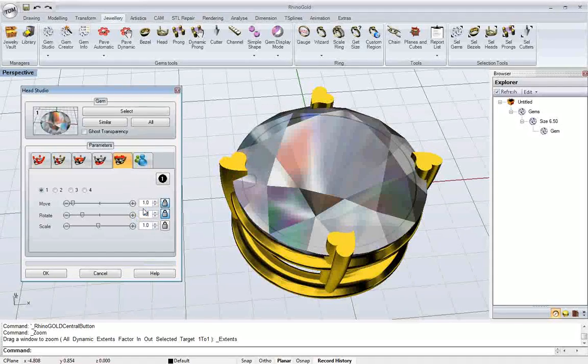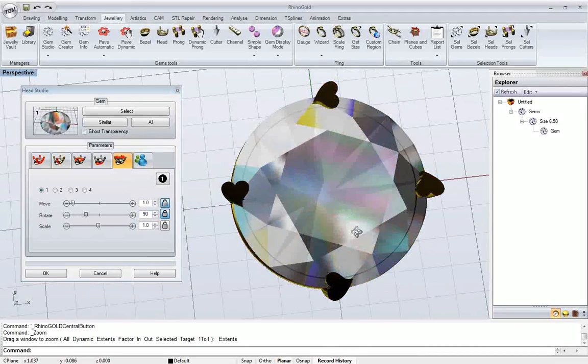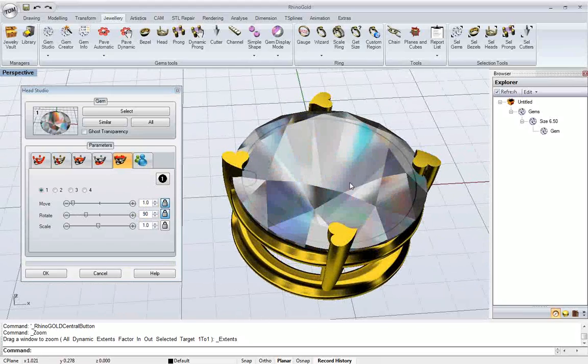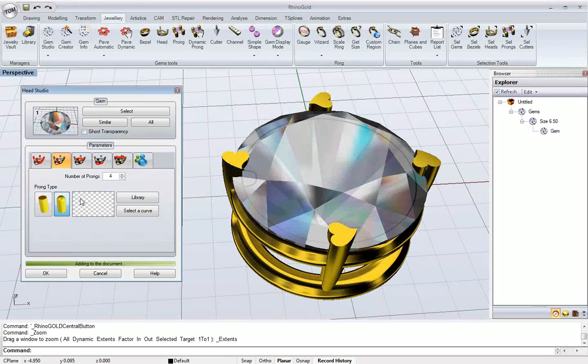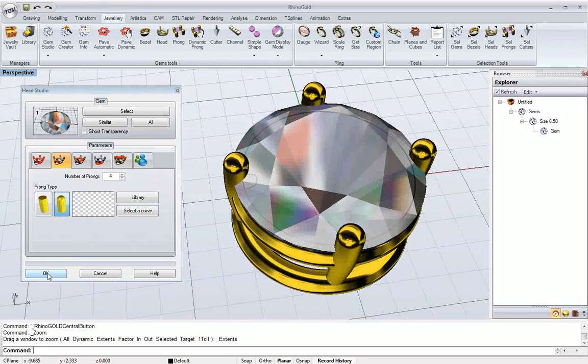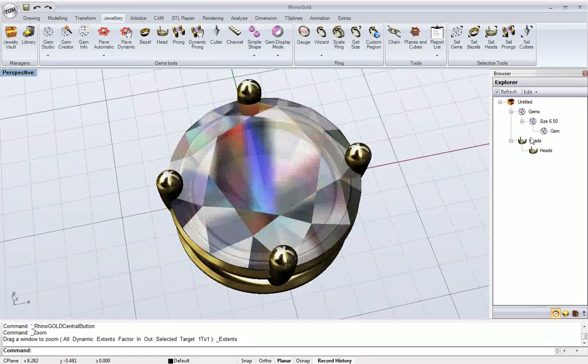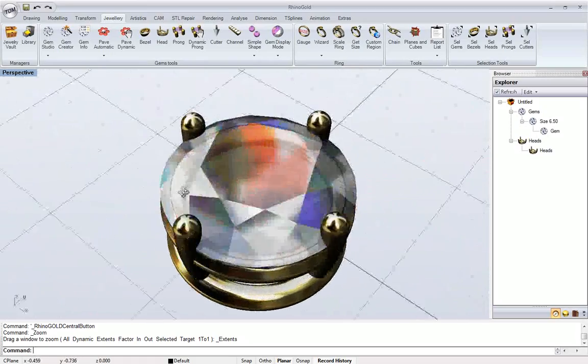Okay, let me define 90. Okay, easy, right? Then now we create the head, and we have the head now on the tree.